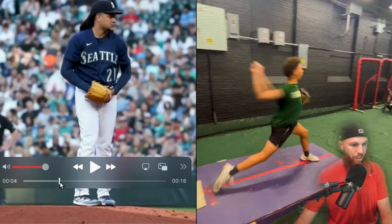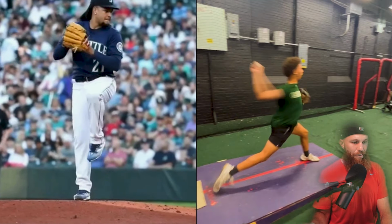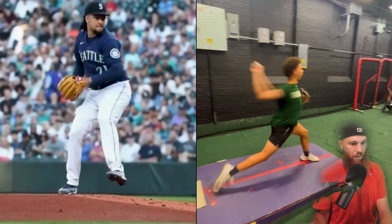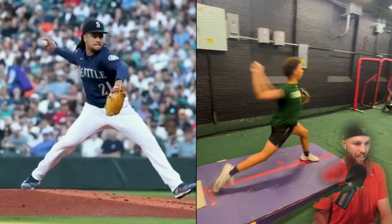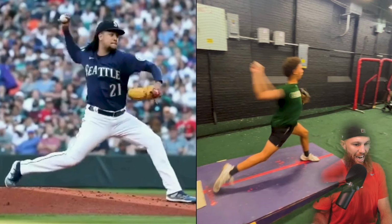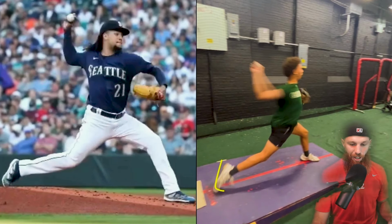Another Luis Castillo open side. Watch his front shoulder. See how his front shoulders are actually kind of angled down, right? Angled down, gets going. Boom. Now we're loading. Boom. Separate. Snaps. Anchors. We're locked. See the back foot? The back foot is fully up.